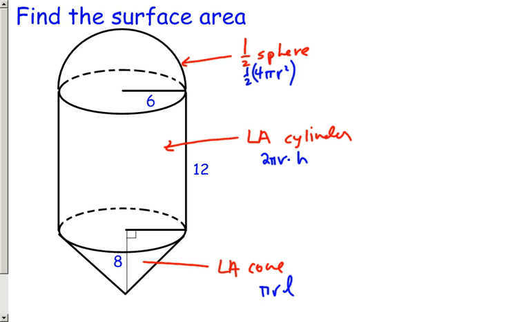I actually have everything I need except for the slant height. And that's actually not too bad if you look at this problem. The radius is 6, the radius of this cone is 6 because the radius of the sphere and the cylinder are 6. So I've got a 6-8 blank cone. That's going to be 10. If you wanted to do Pythagorean theorem, you could do 6² + 8² = slant height². Solve that, you would just end up with L is 10, but you should recognize 6-8-10 at this point in geometry. So therefore, the only thing I didn't have, but now that I do, is 10. So now I just plug everything in and then put it all together.